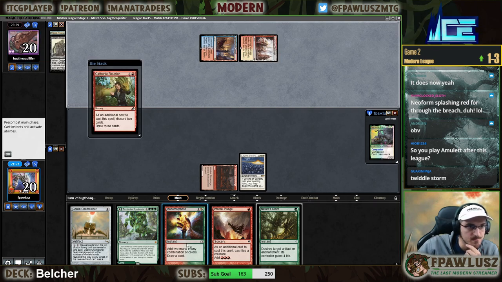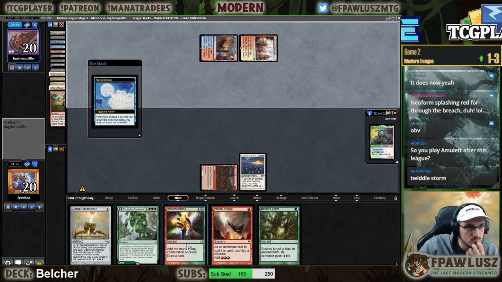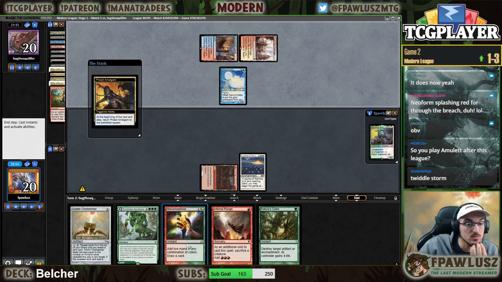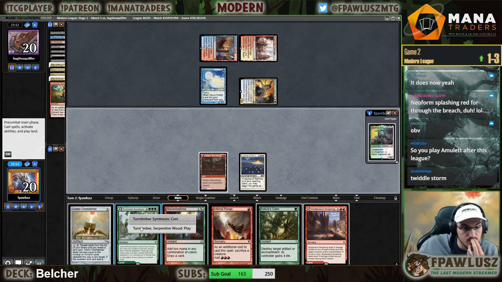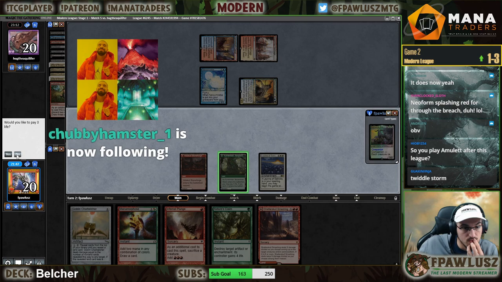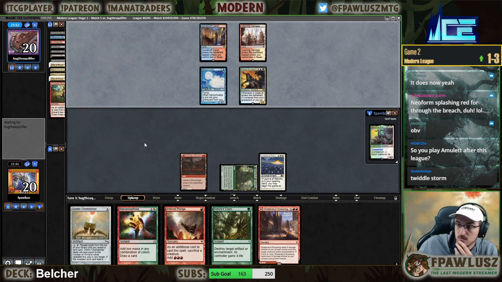What a sick read, huh? Nope. It is indeed a Dredge. Some pretty solid dredges there. Pretty nice that Conflagrate doesn't do anything whatsoever. Say no to that. Chubby Hamster, think about that follow.